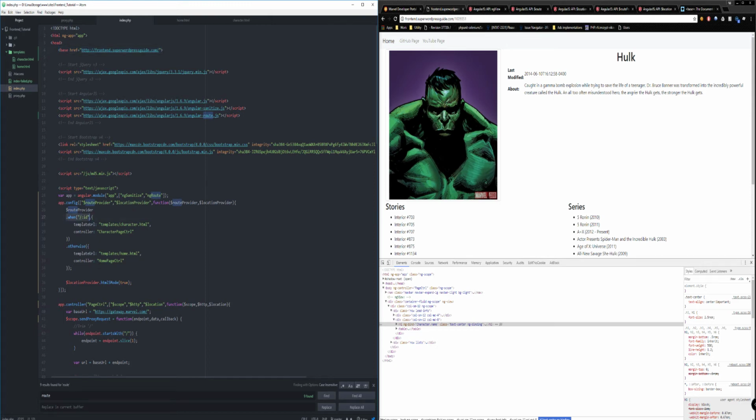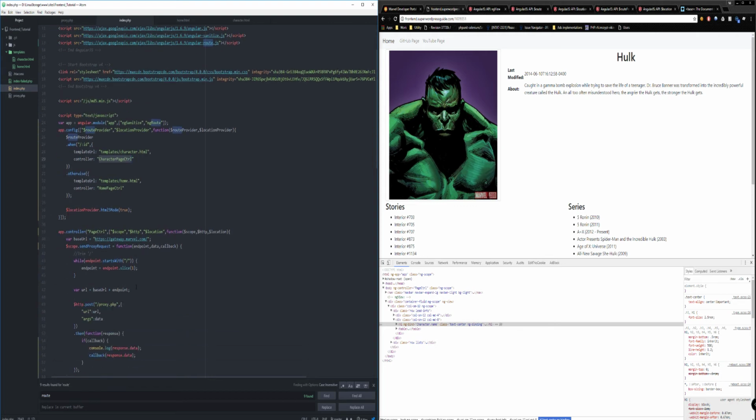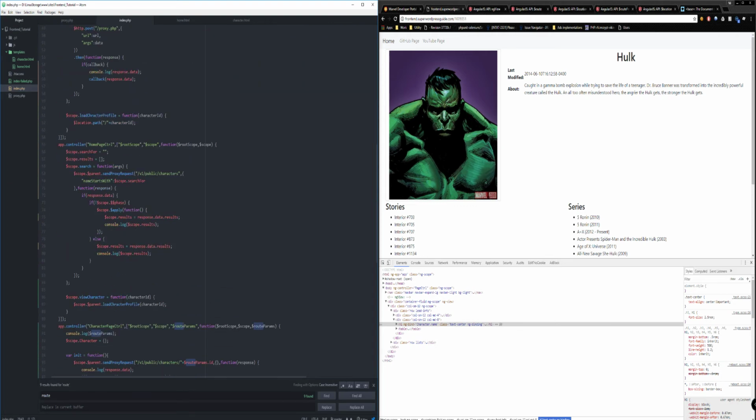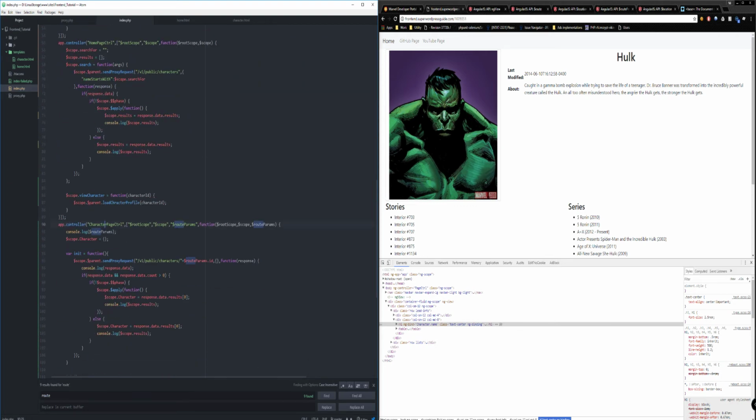So this is kind of like how normal routing works, where we have a :id, meaning that you're passed some kind of value as this variable. So whenever we load up the character page, it will pass that ID as an object. Inside of the character page controller, we get that argument routeParams, and as we see, we console log it out, and we actually use that as part of an API pull. Okay.